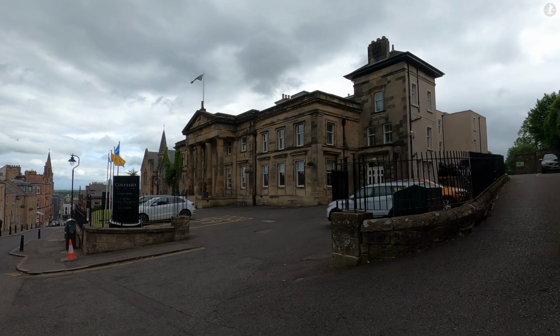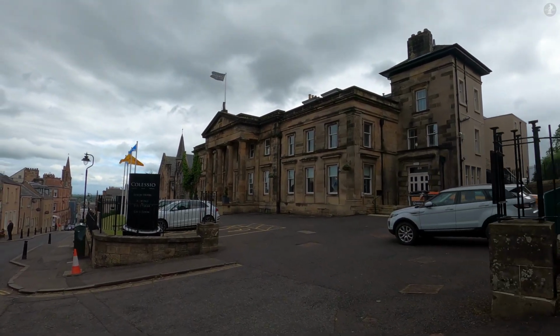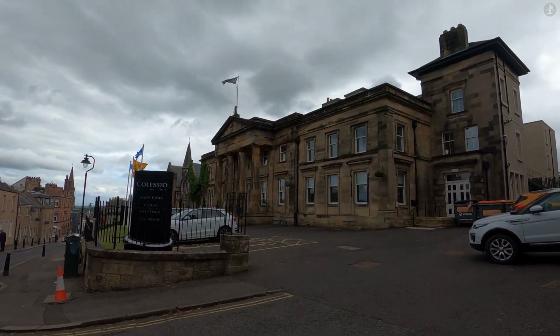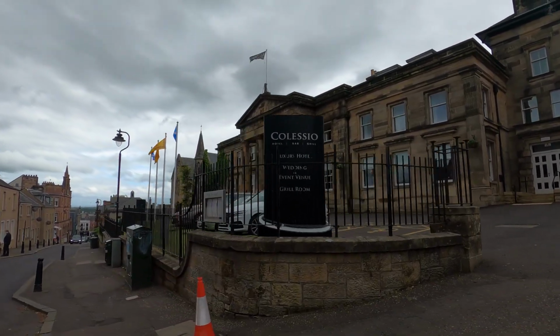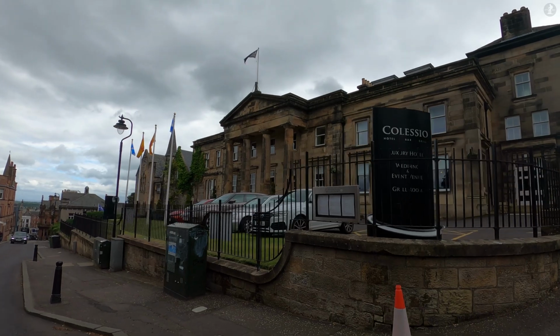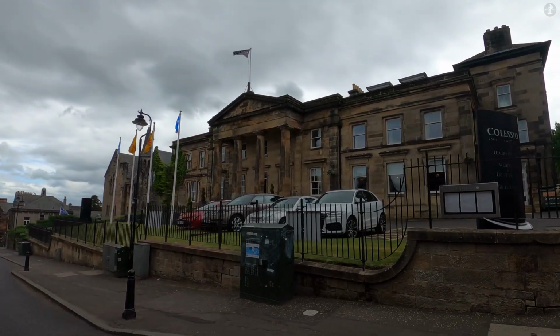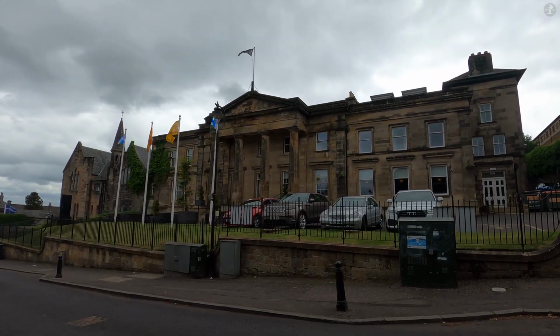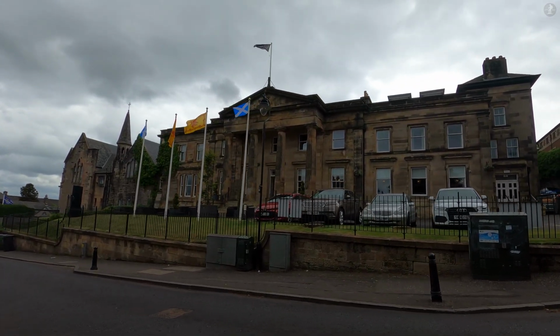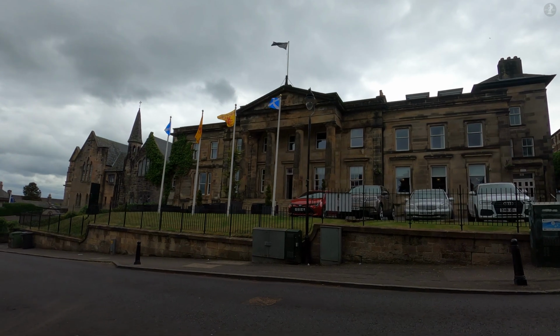Just next door to the old high school turned hotel, we find another hotel, this one being housed within an exquisite bank built in 1825. As you could tell then, further down the hill here, we're seeing more examples of how Stirling saw greater development in the 19th century, as the Industrial Revolution brought newfound wealth to the region and the city.